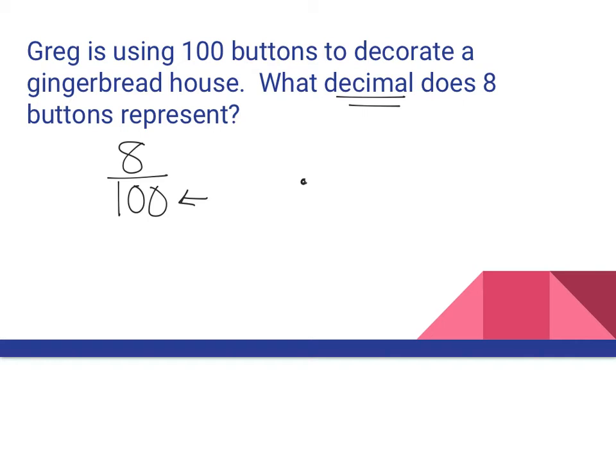So I'm going to start by putting a decimal, and the hundredths place is 2 places to the right of the decimal, so I'm going to put my lines for my decimals. Since I only have one digit here in this numerator, I know that the 8 has to end in the hundredths place. That leaves a blank right here between the decimal and the 8. I can't just leave that blank because I have to show that there are no tenths. I do that by inserting a 0. And if you recall, we do include a leading 0 when there is no whole number.